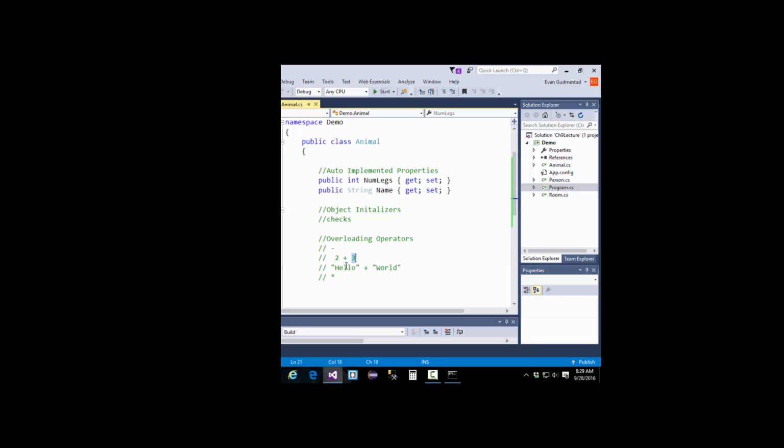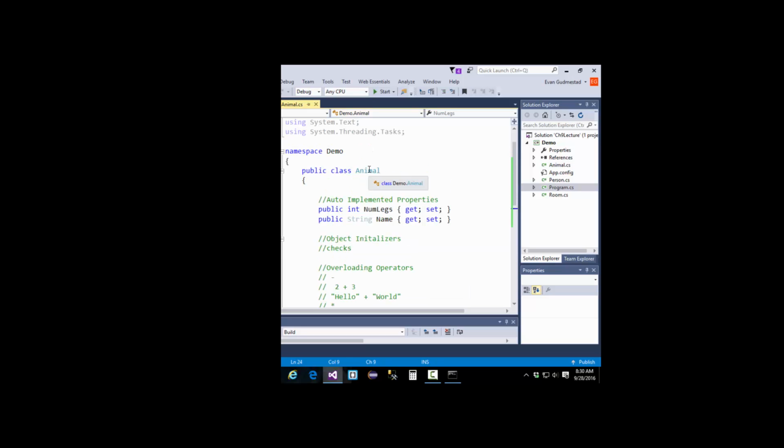So the plus symbol is overloaded, meaning depending on the values around it that are meant to be added, it'll behave differently. This performs concatenation, where this performs addition. And so as we begin to create these classes, we get to define certain things.